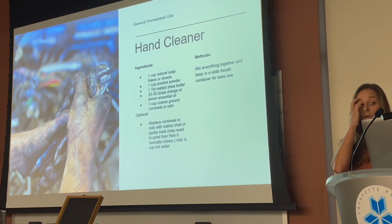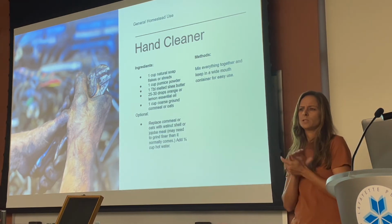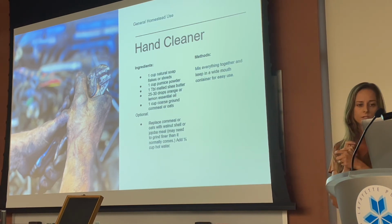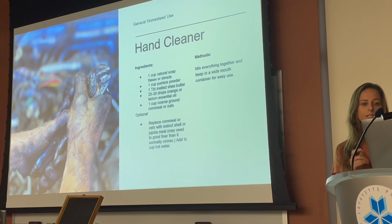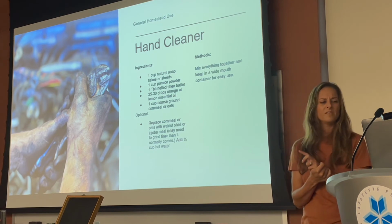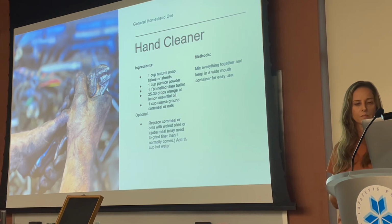And there are two different options here. It said either the ground cornmeal and oats, which I think the oats is probably for softening, and maybe just a little texture in there, or you can use the walnut shell and the jojoba meal. And that one, you have to add a little bit of water to it to make it work. I have not actually done that one, so you can experiment and see which works best for you.